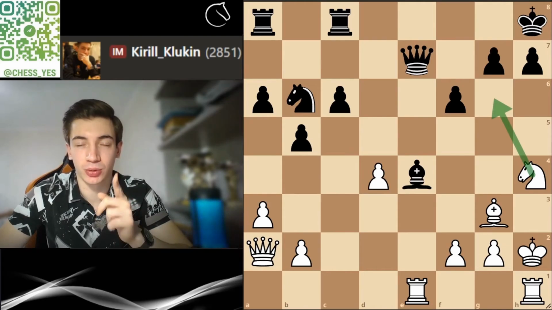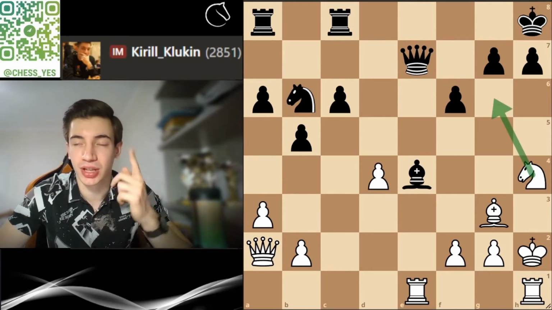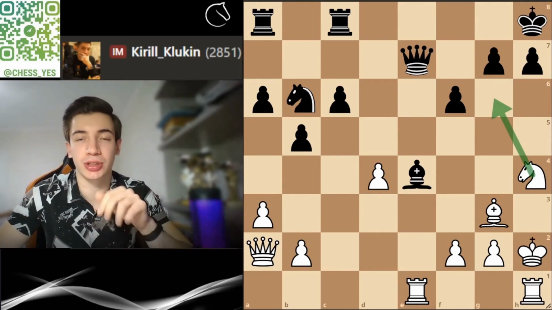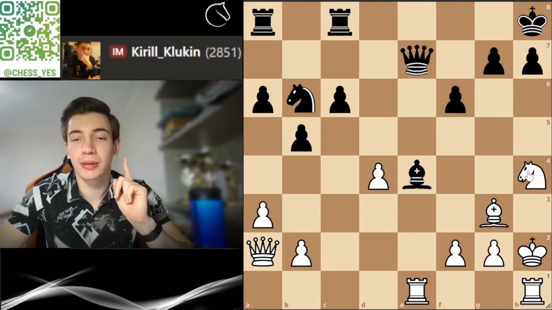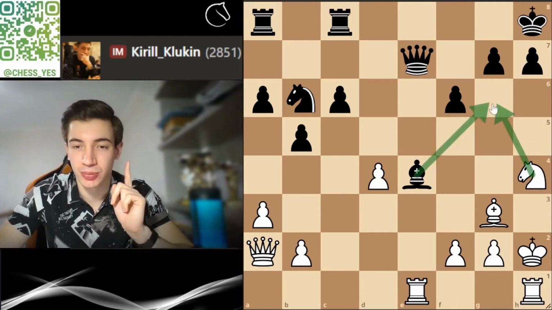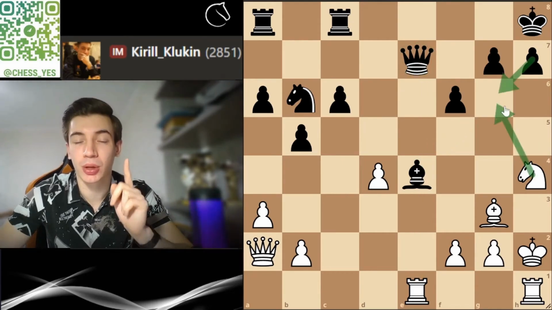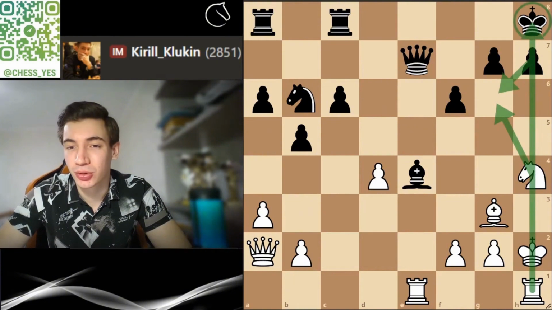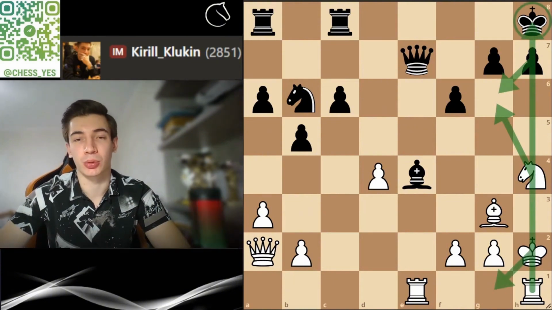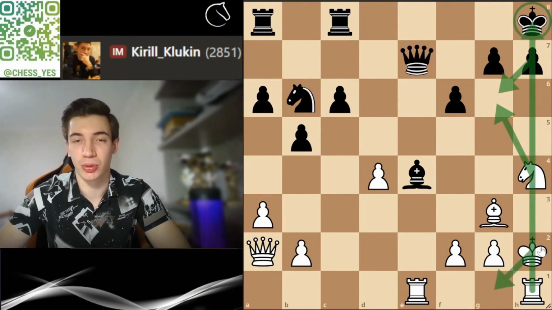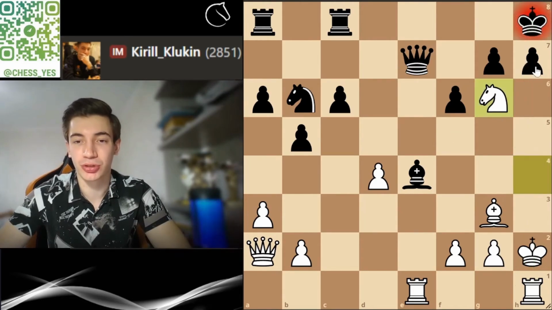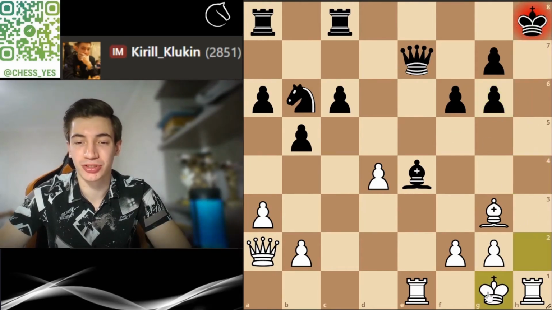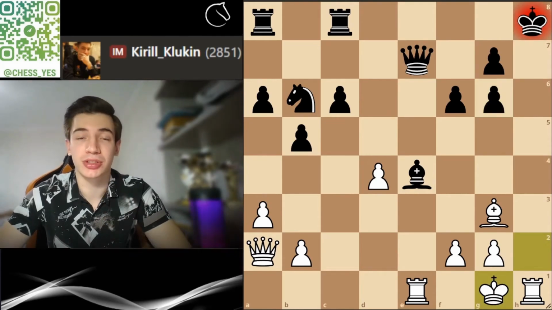Also, finding and double-checking different lines can help you improve your tactical vision. Even if you've calculated something and it didn't work out, calculate it again. So knight to g6, taking with the bishop is not possible because the queen would be lost. The only capture left is with the pawn, and now the h-file opens up very strongly. So what do we need to do to attack the king? Move our king out of the way. Hallelujah. So the correct move in this position is knight to g6. Black captures with the pawn on g6 and the king moves to g1. The black king is checkmated. Let's move on to the second example.